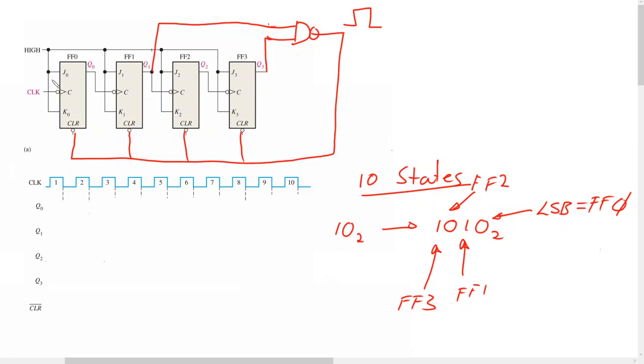Having done all of that, we will now have a counter that resets itself the moment that q1 is high and q3 is high. We can now go and develop the timing diagram for the specific truncated sequence. First of all, notice that all of the flip-flops have a bubble on the clock inputs, and this means that they will only trigger whenever there is a falling edge on the input clock pulses.